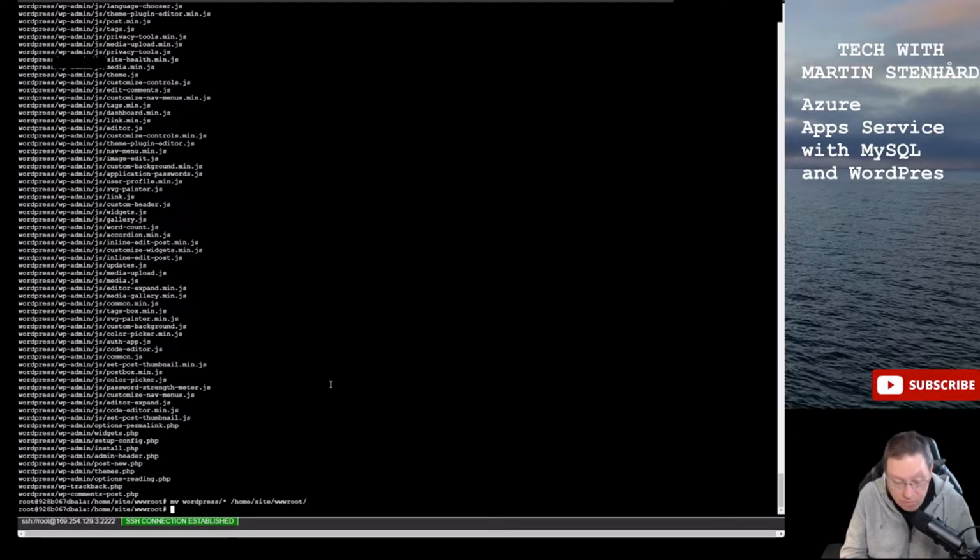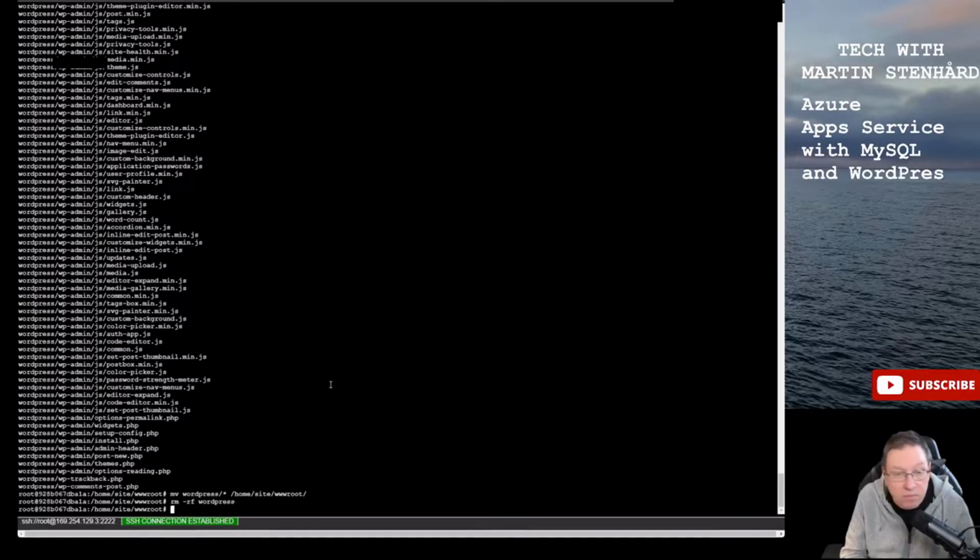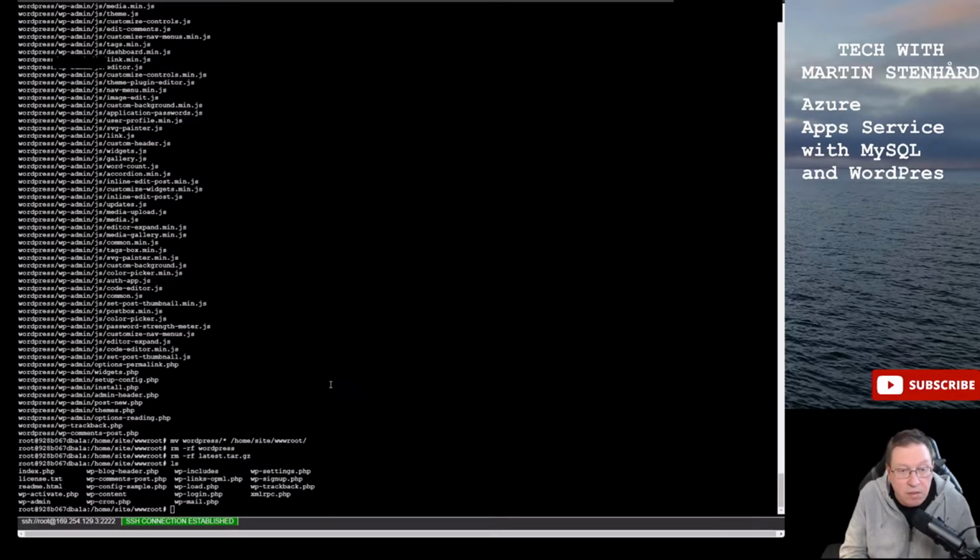And we also don't need, so to say, the WordPress directory anymore. We can also remove the packed WordPress file. So now we have in the root directory our WordPress site.